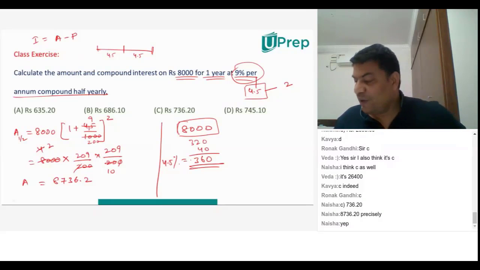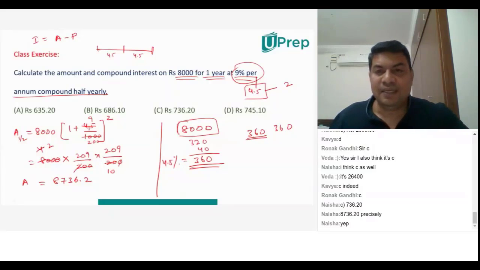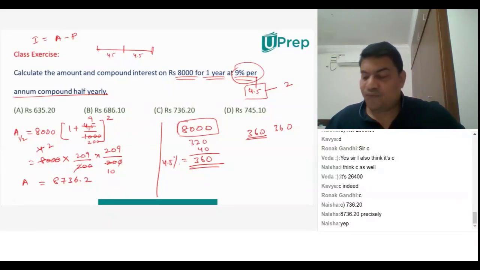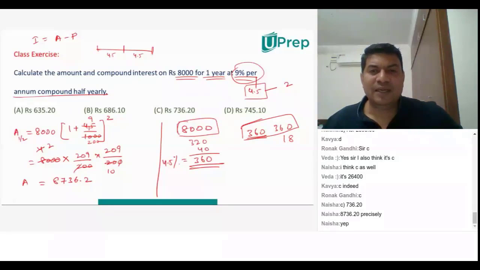So the moment I see this 360, I calculate 360 and 360, right? And I also calculate 4.5% of this 360. Now 5% of 360 will be how much? 10% is 36. 5% will be 18. It will be a little less than 18. So you know 720 plus 18, 738. It should be a little less than 738. There is only one option. I'll mark that and go forward.